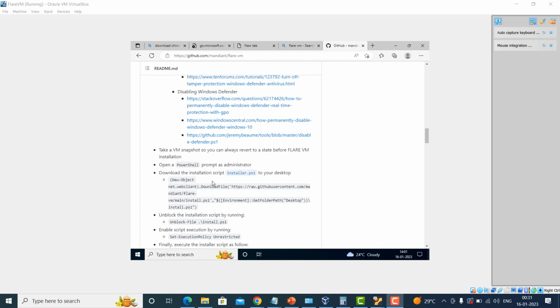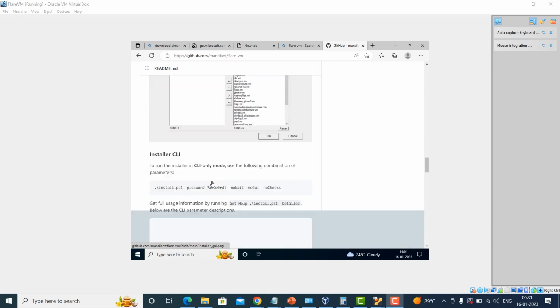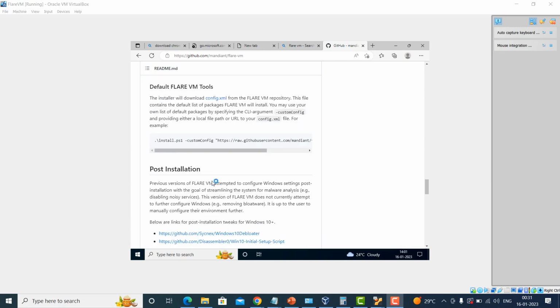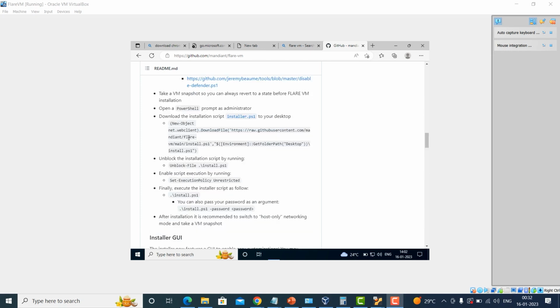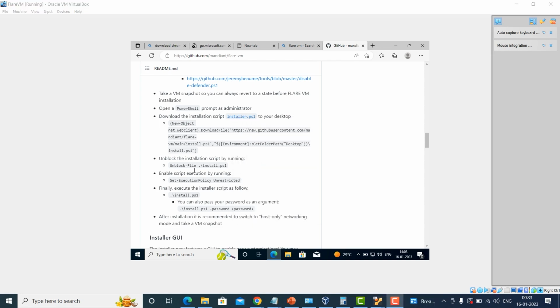Right now I'm going to take the PowerShell script of this, for the installation. You can see here, download the installation script installer.ps1 to your desktop. I'll directly copy the link.